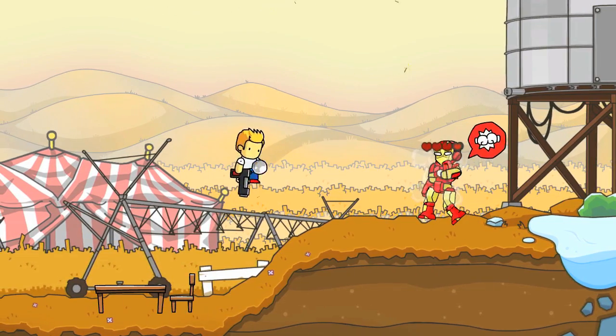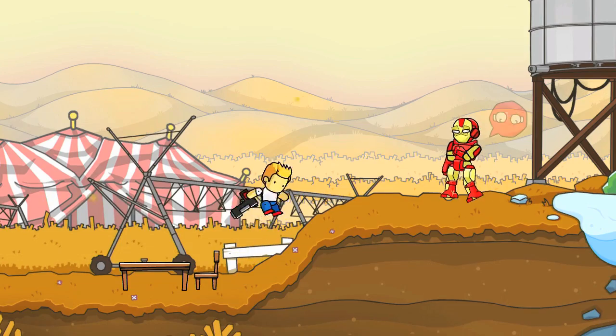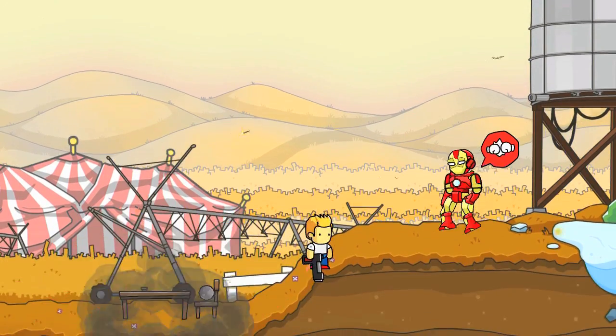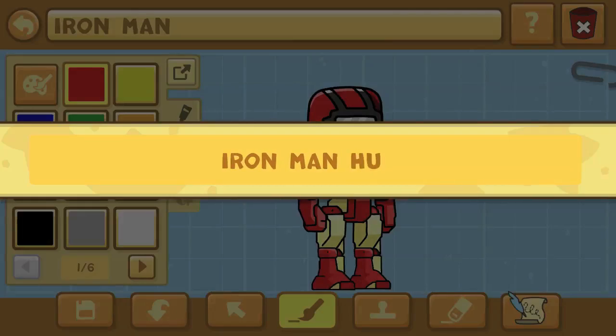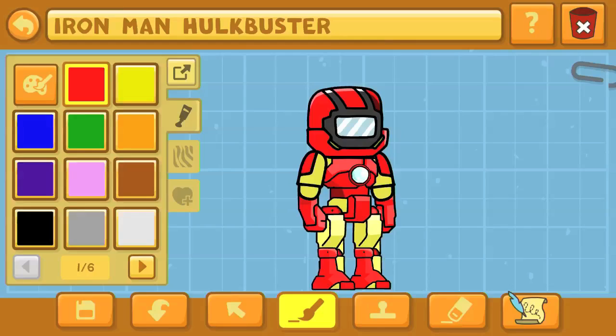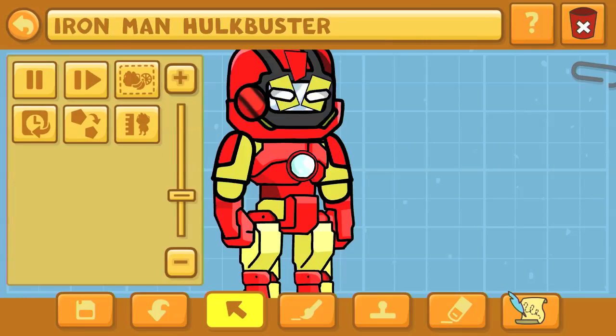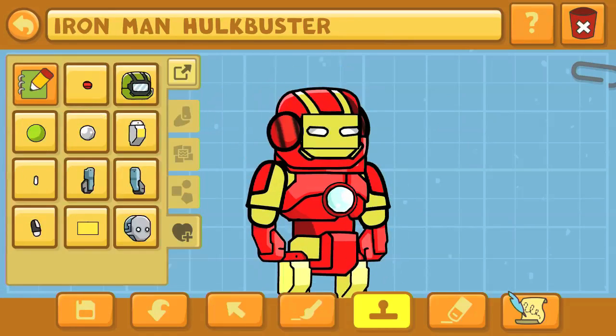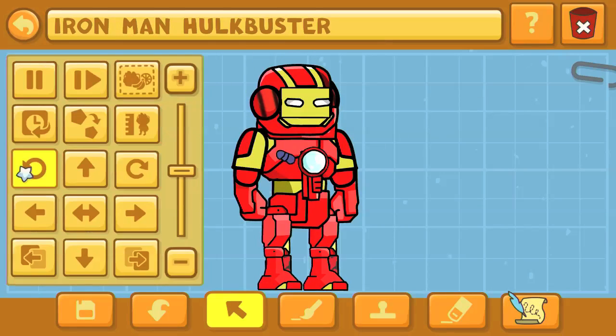Now, this is just a quick test of the scripts. We're going to shoot our Iron Man here to see if he shoots out a missile. Yeah, there we go. Okay, it was good. I don't really need to do any more tests right now. Basically, I had a script on where whenever he takes damage, he not only becomes brave, but he'll also shoot out a small missile. So it looks like it worked.